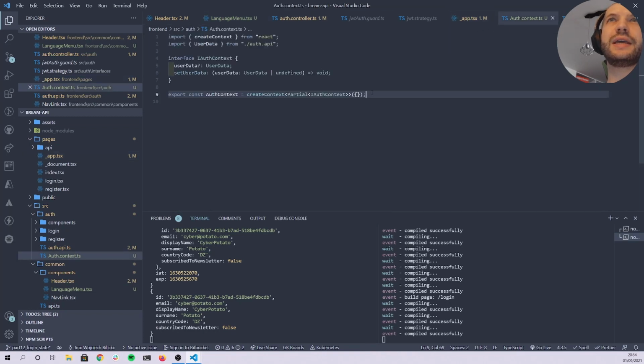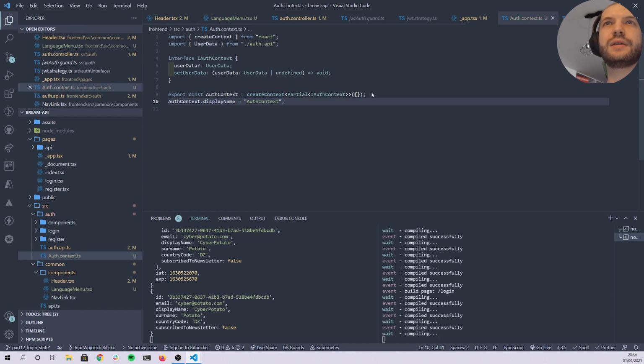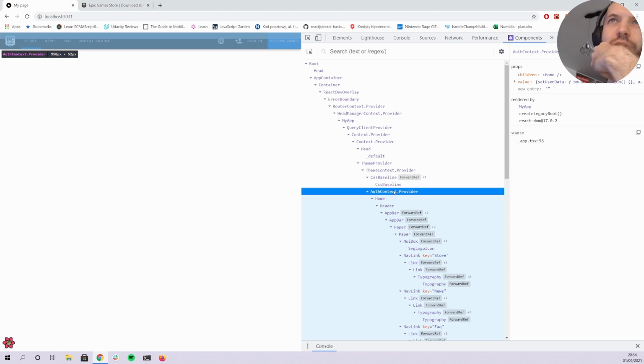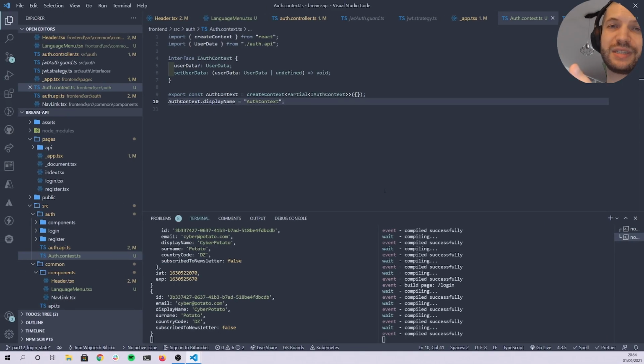But if we go here and give it a display name, now we can see that this context is actually auth context, so it's way more readable. So if you have something in the Components DevTools, in React DevTools, and you're not really sure what it is, or you'd like to rename it, you can use the display name property to change that. So it's kind of cool.